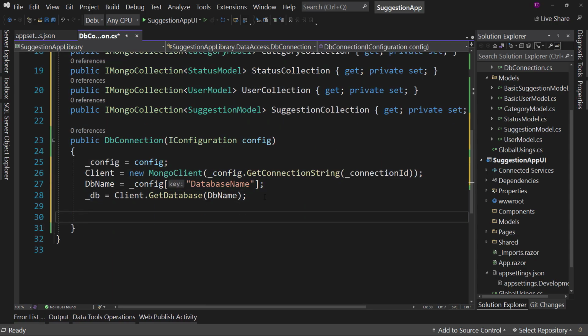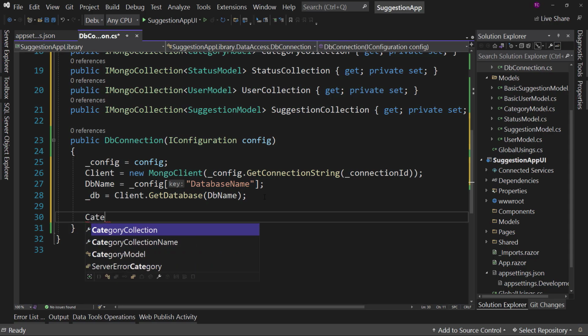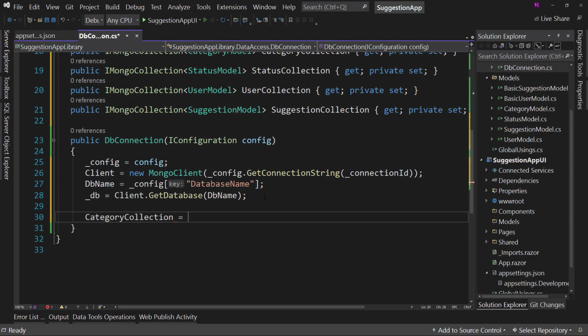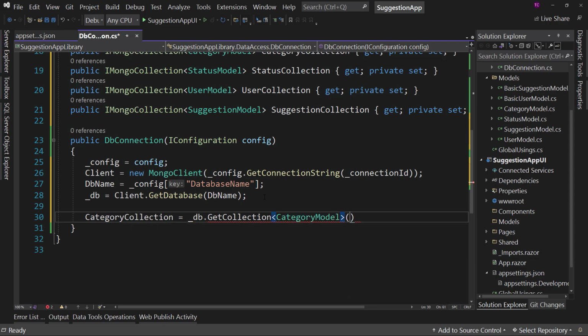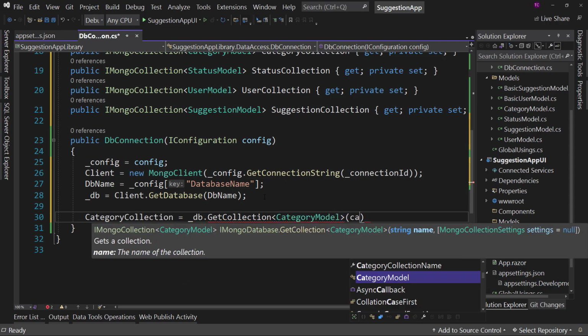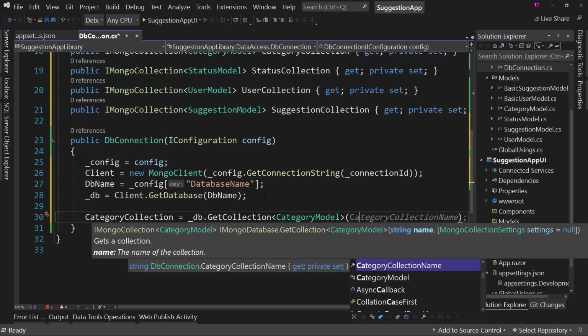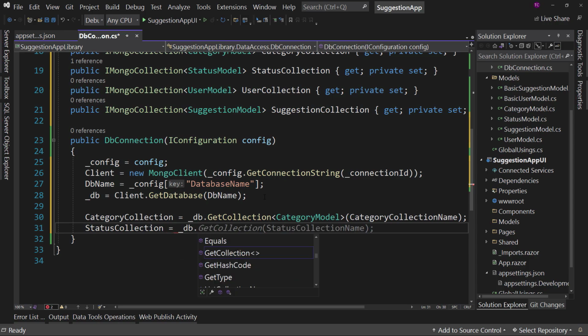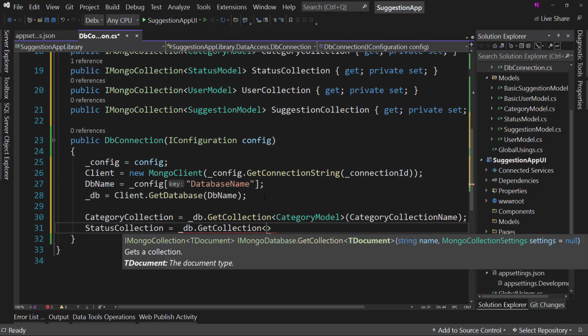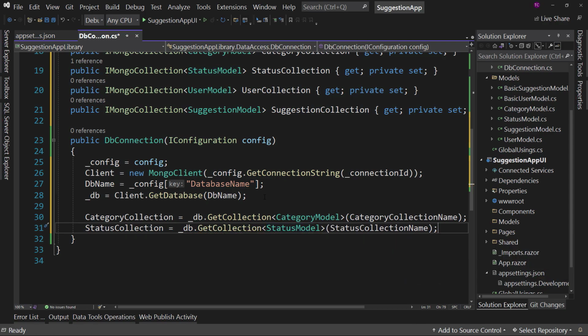Let's wire up our 4 collections. So category collection equals _db.GetCollection of type CategoryModel, and pass in the category collection name. And then we'll say status collection equals _db.GetCollection, and this is the status model and the status collection name.